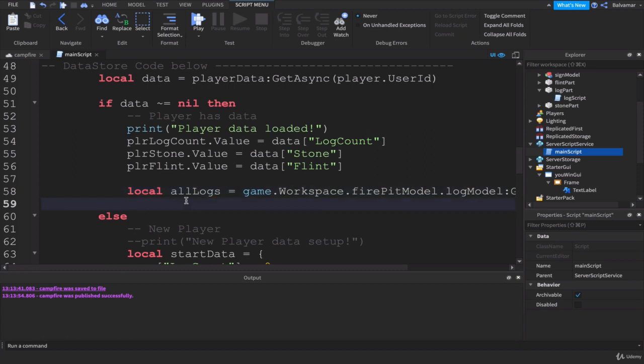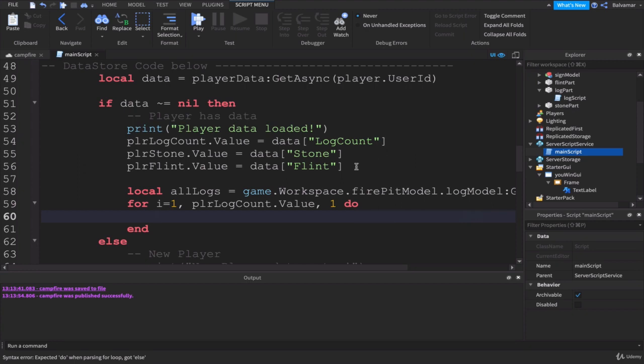So just below this we're going to put in a loop that will go through each one of these, and depending on what this value is up here we'll change its transparency. So type in here for i equals 1, because we want to start at the first one, player log count dot value, then a comma, and we want to count up by 1, do, and that's our loop.